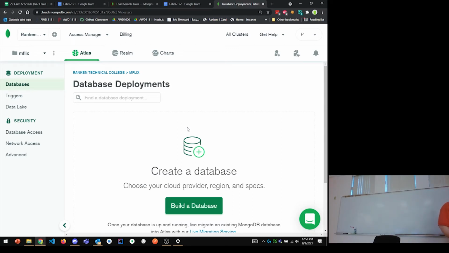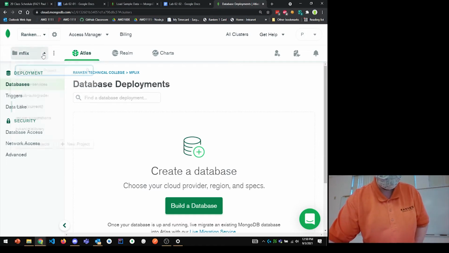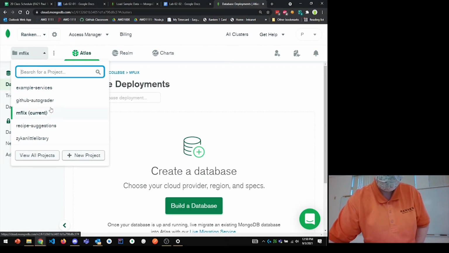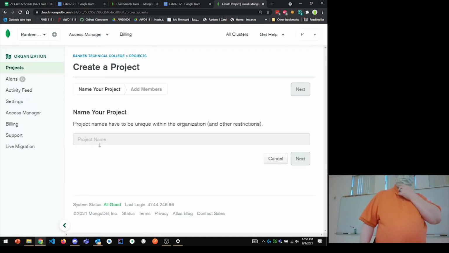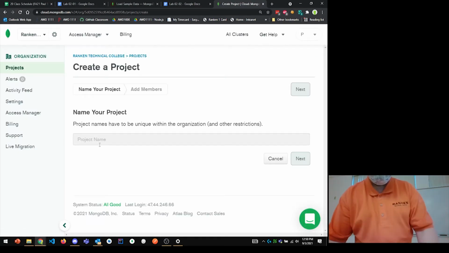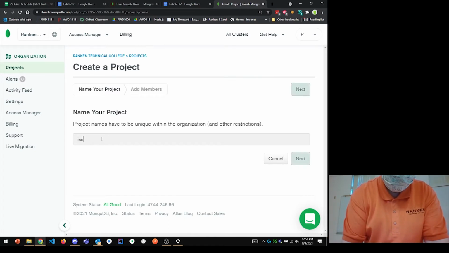So when we're doing the next project with this, you'll need to create a new project under that same org, and we're going to call it issue tracker, which maybe we should go ahead and do already. Yeah, let's go ahead and do that while we're here. We'll need another project just next week. So let's go ahead and create that. I'm going to go create new project up here. This project is going to be issue tracker.